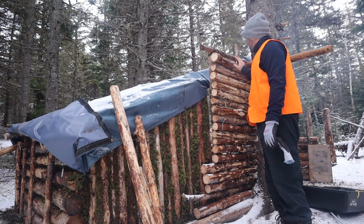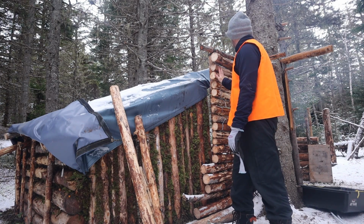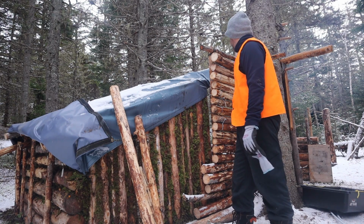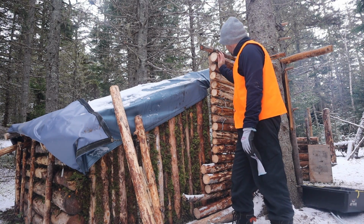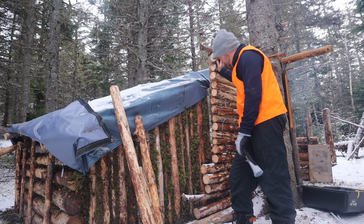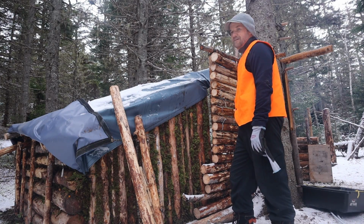That's all the logs we need for our door. I just need to put jam nuts on the front and back. Then I'm going to have to do some readjusting so we can pull this and keep it flush here. But right now I'm going to go get some water so we can heat some up for, I don't know, hot beverage or soup or something like that. And while that's heating up, then I'm going to tie these up. And yeah, it's looking pretty good, I think. Basically, once I have these tied up, Sandra's going to put the moss to the door, and then it's a question of cinching it up so that it's nice and flush against our shelter. All coming together.